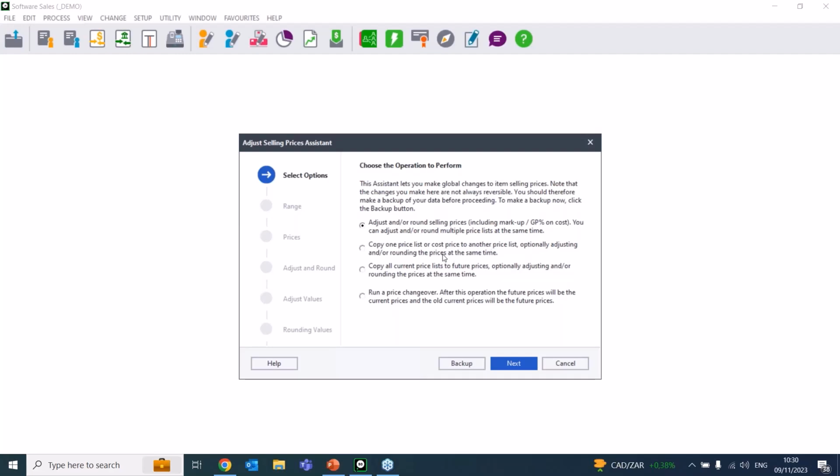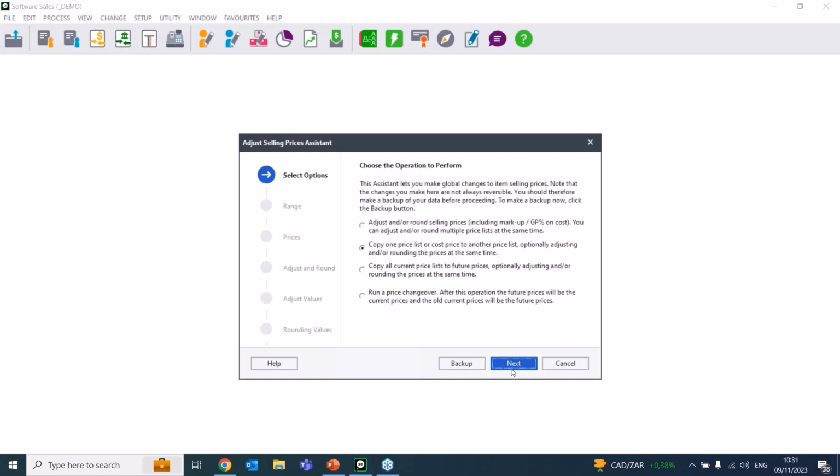The next one is to copy one price list or cost price to another price list. Now, this would be, for example, if we are looking at retail, seniors, that type of thing. You may go, okay, I'm going to start with my distributor. That is the lowest price I have, and then I know that from distributor, I go to wholesale or whichever one is cheapest. You start with your cheapest one and you copy it to all of them, or you copy it to the next one.